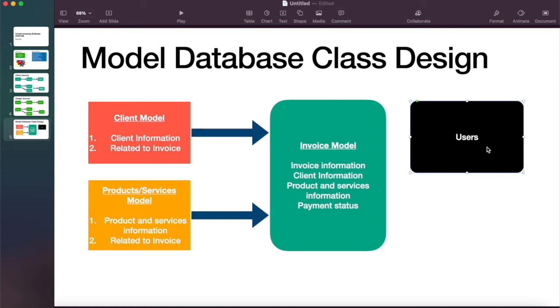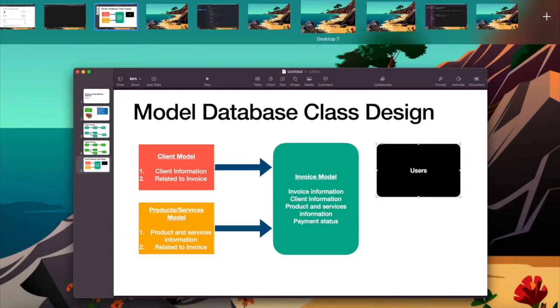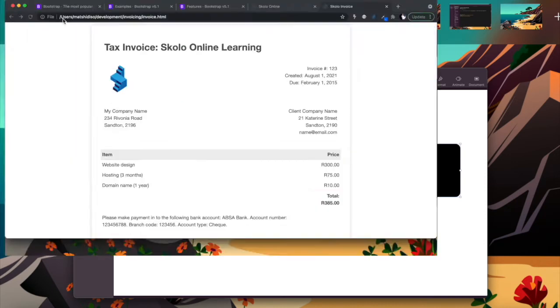I think you see the value of doing this exercise, even if you just do it on a piece of paper. It's about the process. It's about the thought process of what models do I want and what are they related. Immediately I could see that actually I want to have a user model so I can define that relation. Now, once we've done that, let's get over and start doing our Django application.